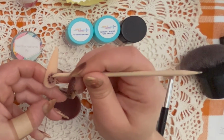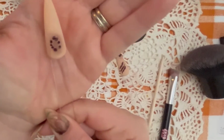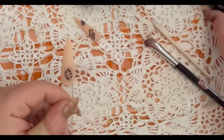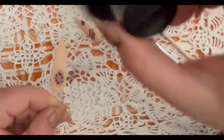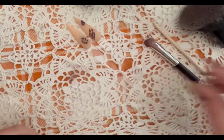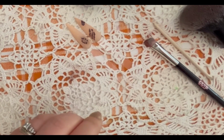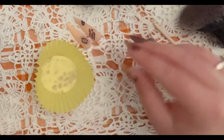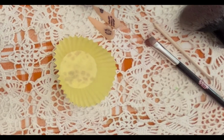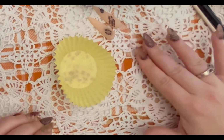This is what I love about it, is very little cleanup as I go. Just the basics. So this is what it looks like. Now here, I've let these dry a little bit. Now we're going to really give it some dimension with some greens and reds and a little taupe color. And that really looks like rotting flesh, bruised flesh. So what I'm going to do here is add just a little bit of clear to this cupcake liner.